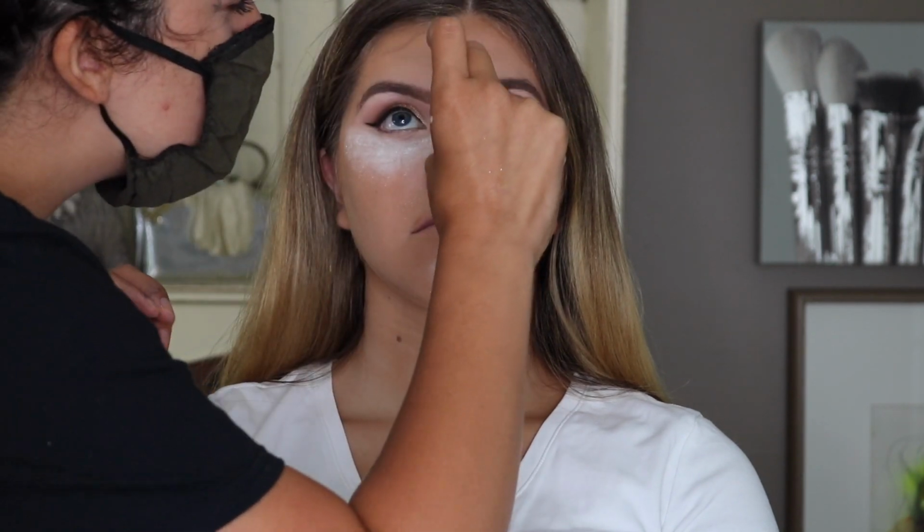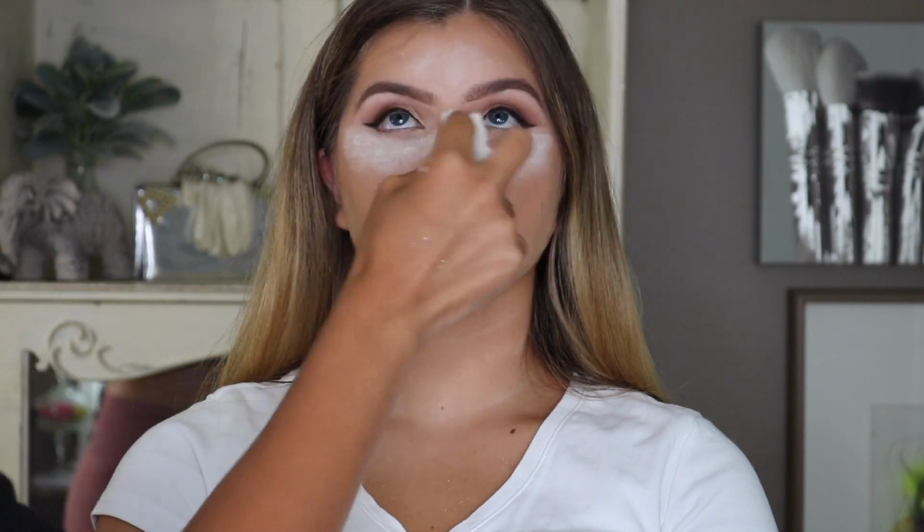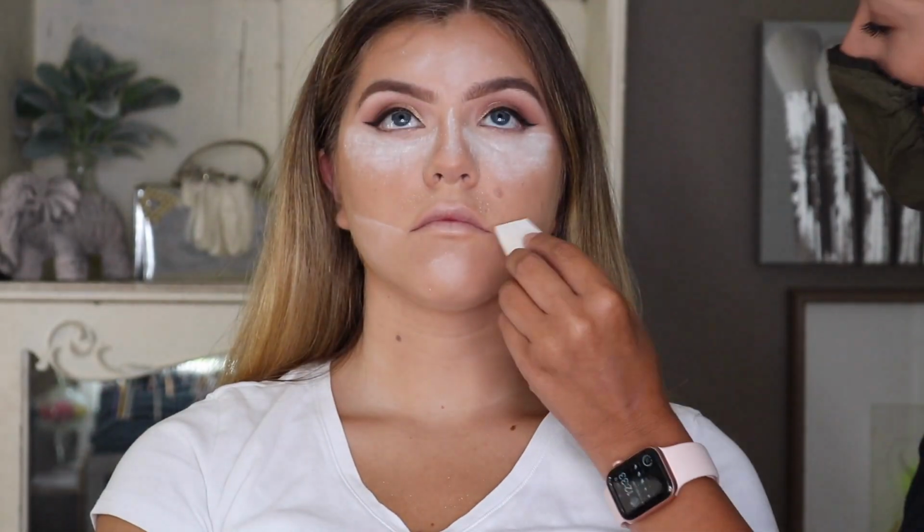I find by lightly setting with a powder and then going in with baking powder, it doesn't cake up underneath the eyes. If you go directly on top of a wet concealer with a ton of heavy powder, such as the Huda Beauty Sugar Cookie, which is what I'm using right now, it can look a little bit cakey. So I like to set with a light layer of powder and then go on top of that with the baking powder. I don't know, it just works so much better.